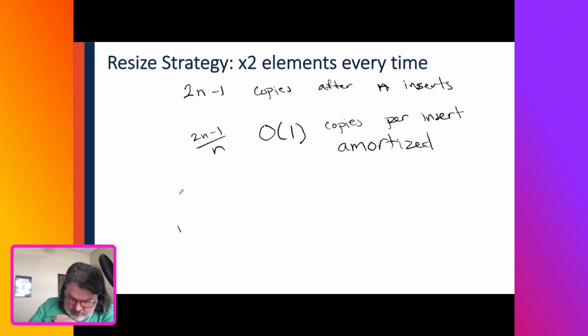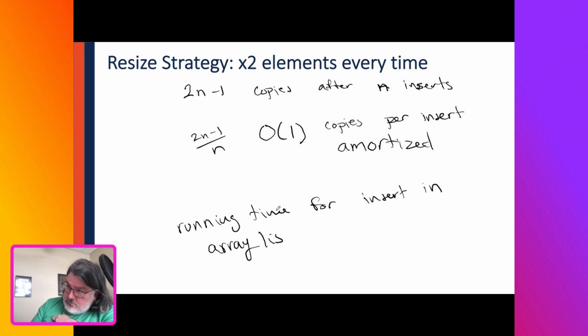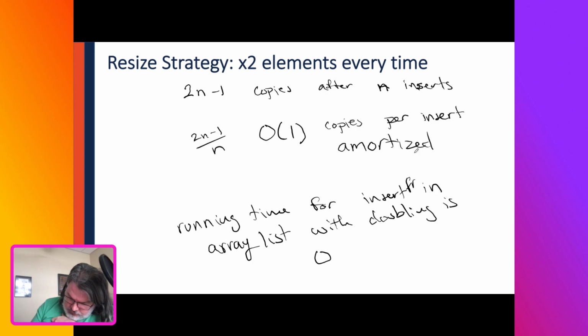So, running time for insert in array list with doubling is, or insert front, let's say, amortized.